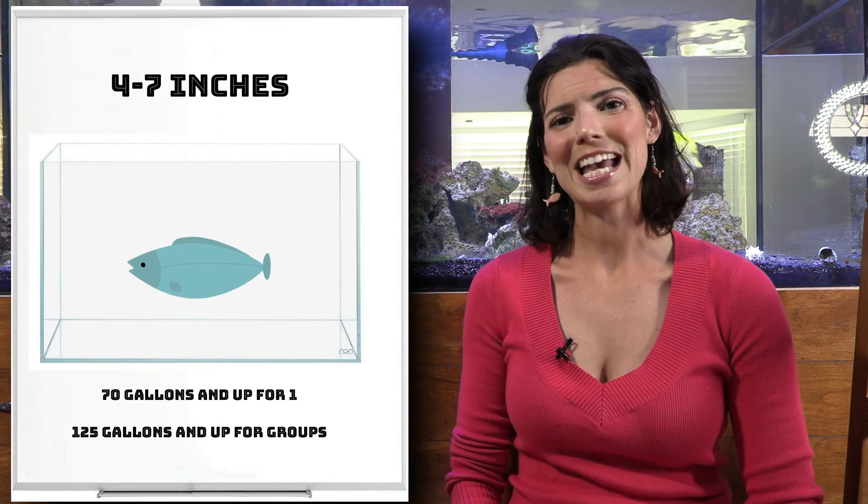Let's go to the kitchen and talk about diet and nutrition for these fish. One of the actually tricky parts about keeping Anthias is making sure they're well fed, because they can eat anywhere from two to four times a day. A lot of the foods I'm going to talk about are going to be on the dry pellet and flake side, because with dry foods it's easy to put them in an auto feeder and you don't necessarily have to be home to ensure they're getting food.